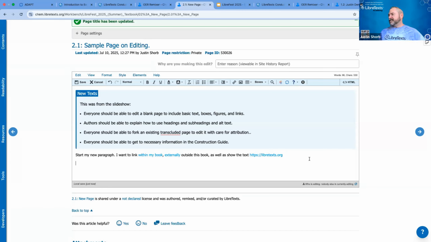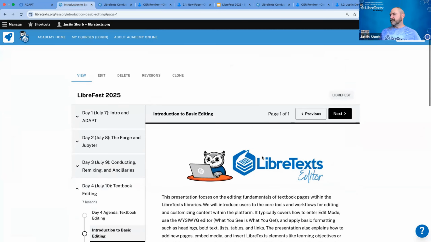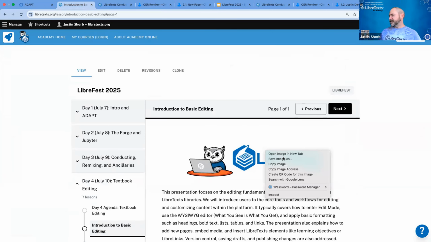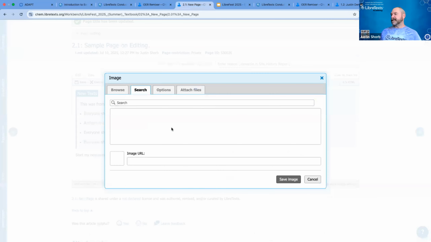And now I'm going to do exactly like the slideshow does and put an image in that's wrong. So if you're watching this recording, what I'm doing right now is not the right way to do it, but it will show you how the right way should be done. The wrong way to do it would be to just click on that image button and go find an image. So I'm going to go to our page here, right-click this image, copy that image address, and then stick it in here.